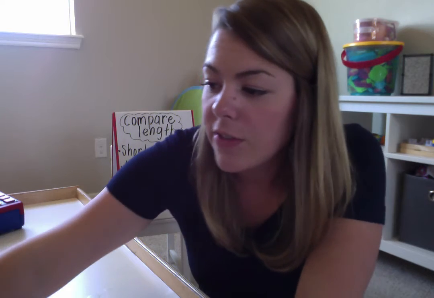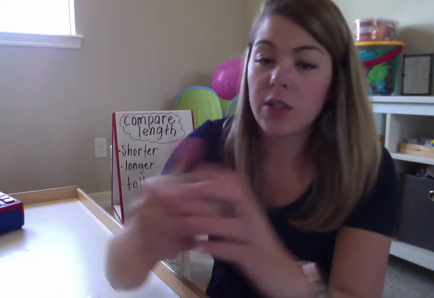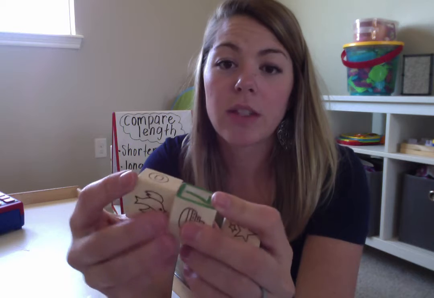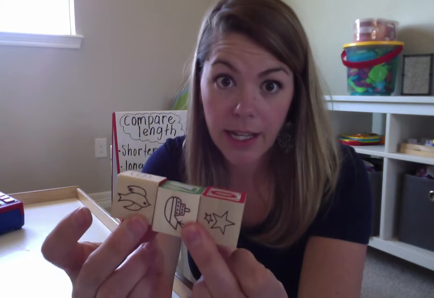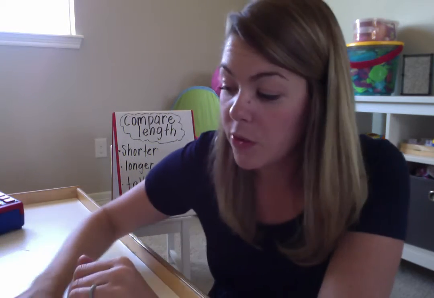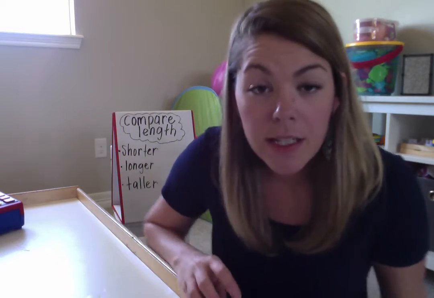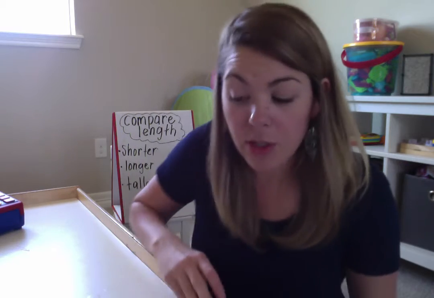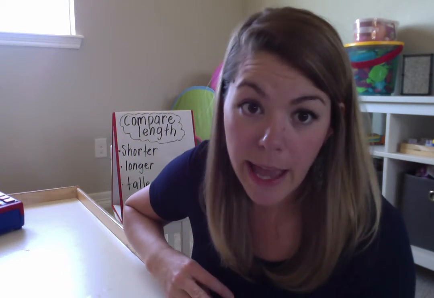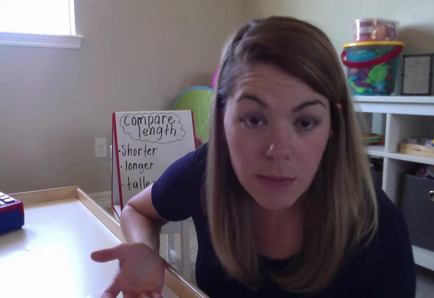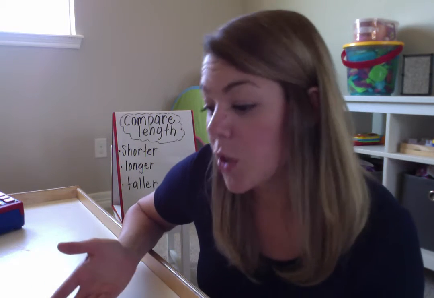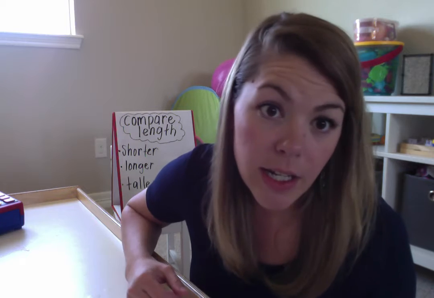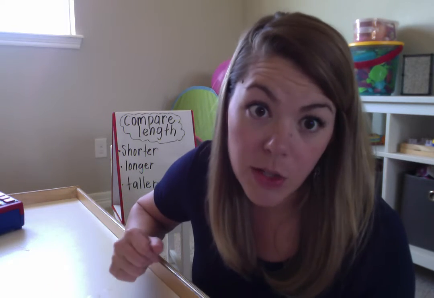The other thing that I have is a different type of block. Some of these blocks that she has, we could line these up and see how many blocks it would take to get the measurement. The other object that we would have used if we were at school would have been paper clips, but I don't have any paper clips. So I'm just going to use the objects that I found around my house. If you want to try measuring some things around your house, you could find some measuring tools like I did, some cubes or some squares or some crayons or toothpicks, whatever it is you can find.